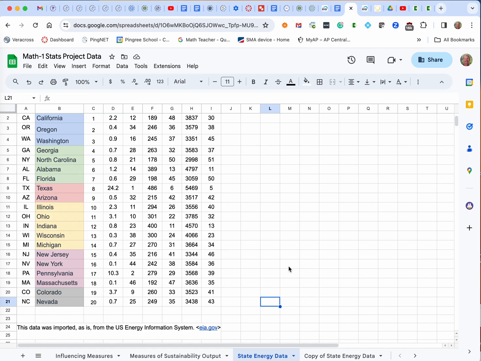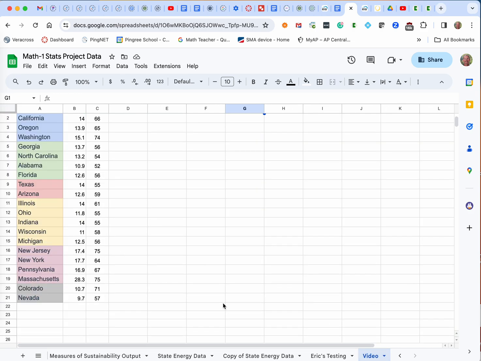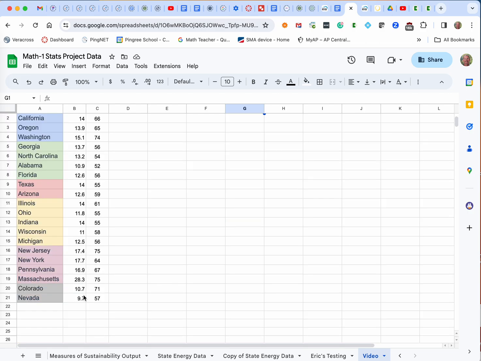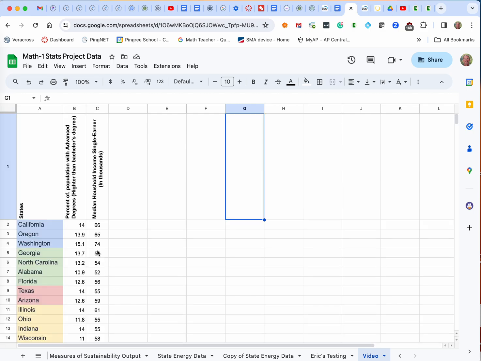Now, just as an example, I thought I would compare two things that had not much to do with sustainability because I don't want to do your project for you or influence you or take away a good idea. So this is the data that I have chosen from two columns. I'm just looking at the percent of the population that has an advanced degree. That's beyond a college bachelor's degree. I chose this data because there was a fairly wide range. Guess what? Massachusetts, we can be proud, is the most educated state in the country, all the way down to some states that are in almost the single digits for degrees beyond bachelor's degree.